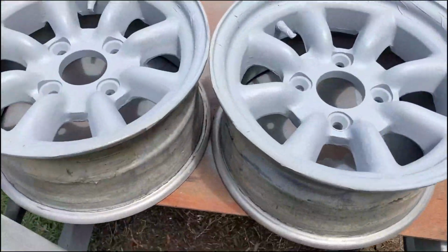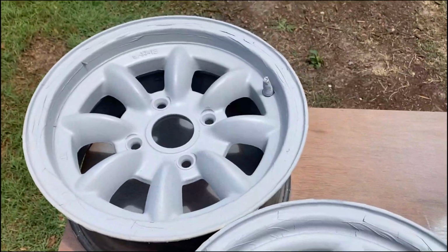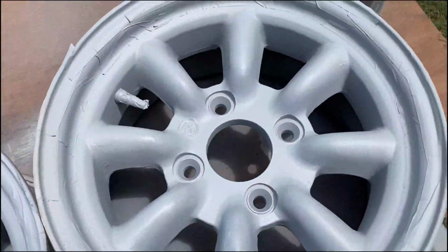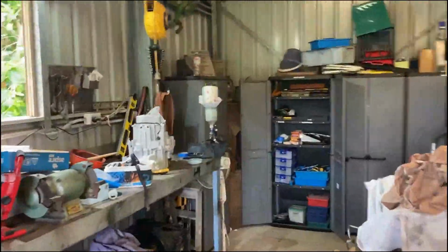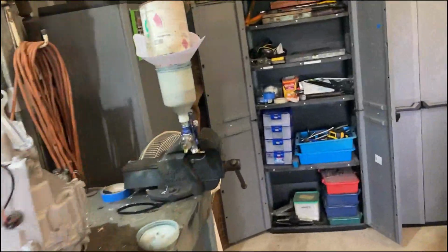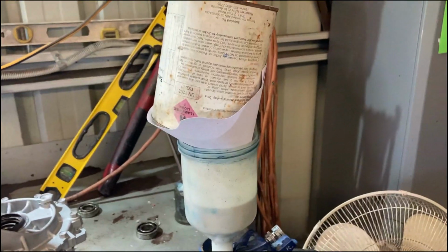Okay, so nearly ready to paint. It's the next day. I've just gone and prep washed all of these, so they're pretty much ready to go. They turned out pretty good, so I'll just spray paint over. So I've just tipped the paint into the paint gun, as you can see over there. Should be enough, hopefully. But we'll let that dribble a little bit more out if I can get that to balance again. And then we'll get painting and see what this color looks like on the wheels.